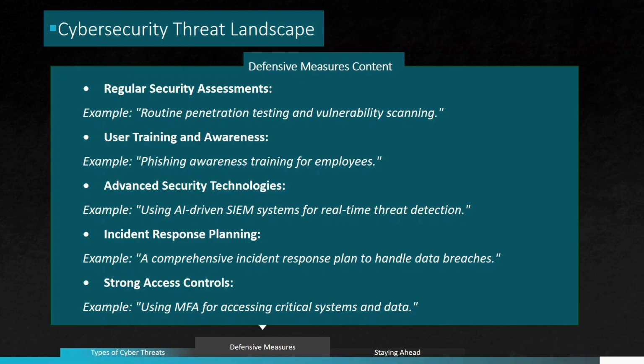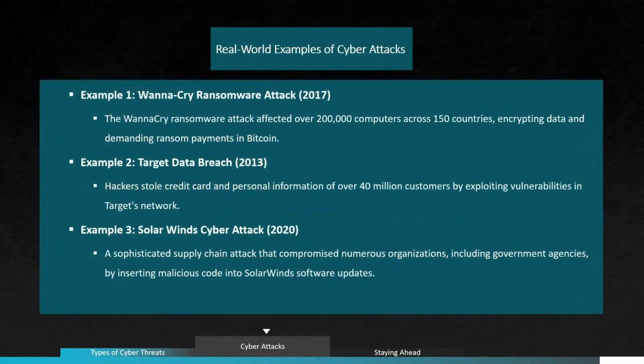Then we have strong access control. So this is a no-brainer. Mostly these days, people use multi-factor authentication. That is when you want to log into a place, they will first of all send you a code, an OTP, to your phone, and you provide the code. Sometimes it's fingerprints. After putting your password, they will tell you to put your fingerprint or scan your face. So these are ways of ensuring they have stronger access control.